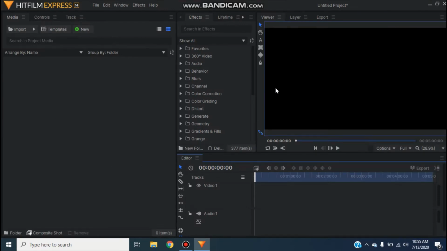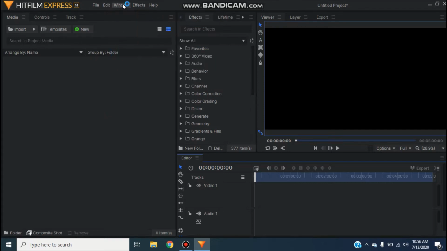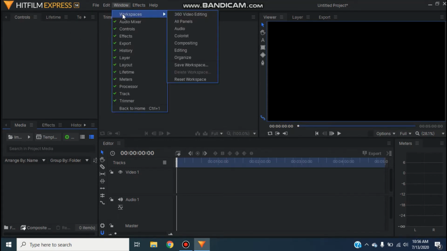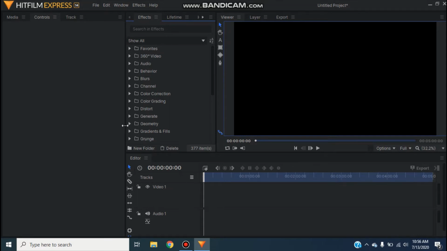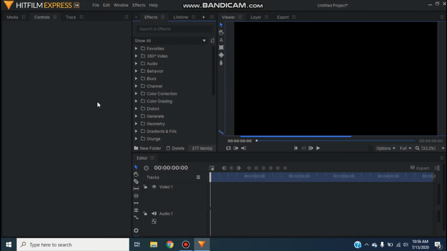Okay, so once you're inside of this project, it should come up something like this. If you're new to Hitfilm, it'll probably come up something different. But up here in the window, so see, here's another layout. Up here, you can click Window, and then go down to Workspaces, and then go and click on one of these different ones. You can also create your custom ones and then hit save. But the one that I like to use best is compositing, the compositing layout, and that's the one I'm going to be using for this video. So I'm going to go ahead and click compositing, and it comes up like this. And so I do make a few little tweaks to how it looks, but it's fine like this.